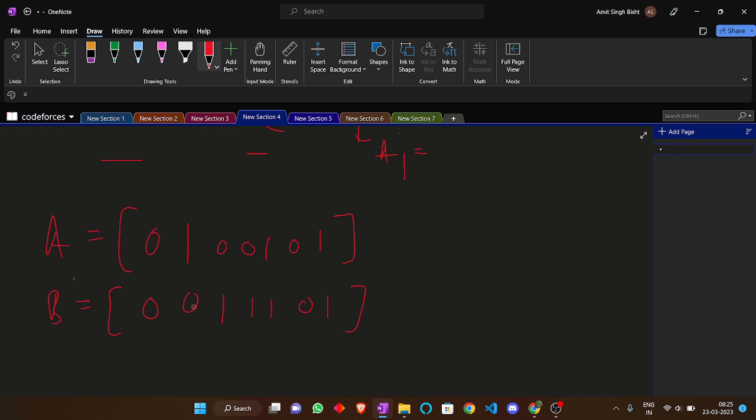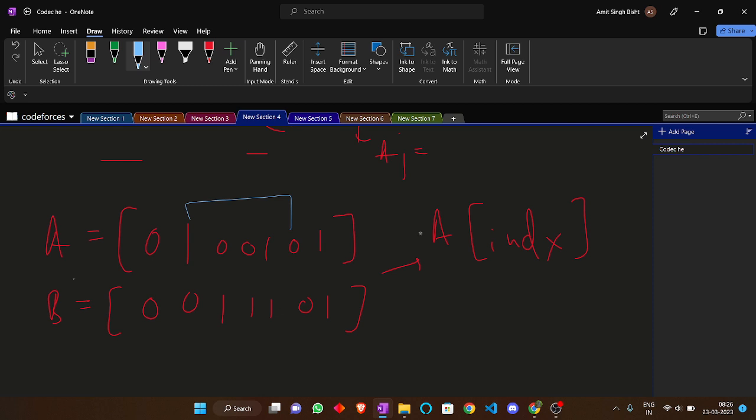So think, we can set an index in the array. We can set these indexes, right? We can set from this to this. We can set these indexes, right?